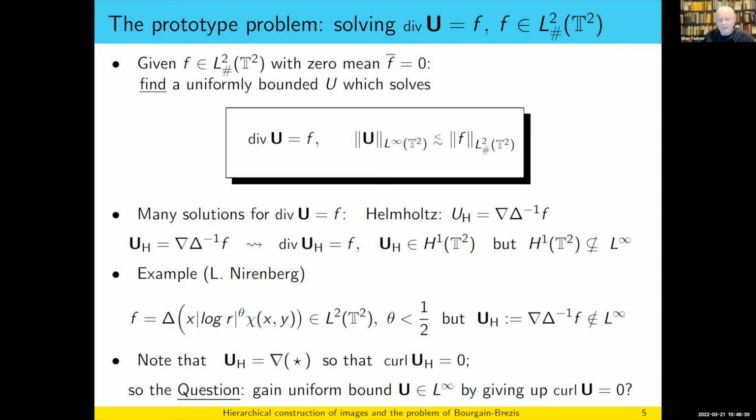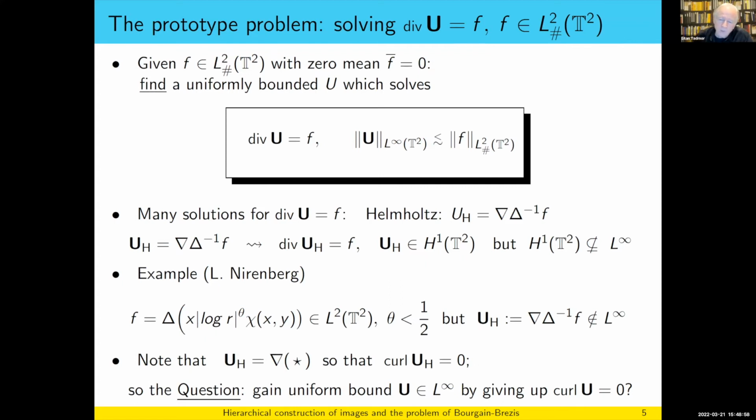so much so that at this stage, I completely abandoned the ROF and image processing. I do not care anymore about image processing. I care about this problem. So this problem now, everything was just a motivation for this problem. So let me reformulate. Is it true that any F with 0 average can be written as the divergence of something in L infinity so that we get this kind of bound? This is the question. Is it true?